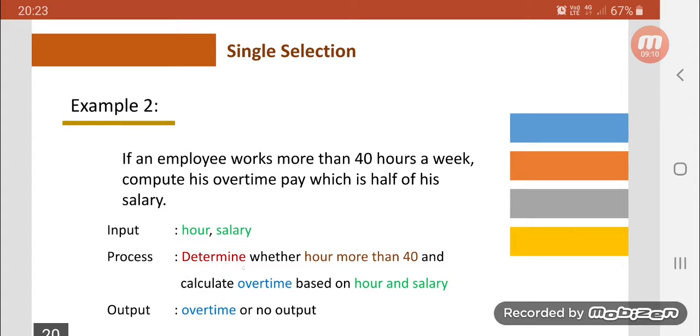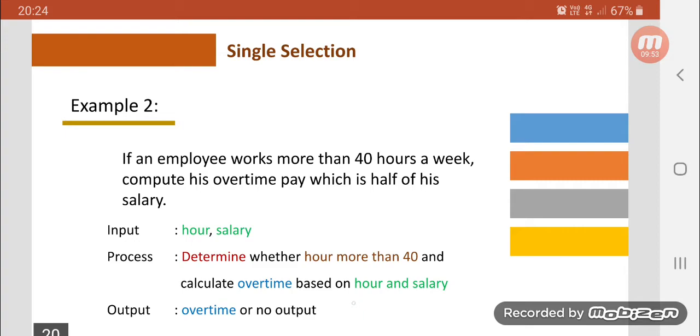So determine whether hour is more than 40 and calculate overtime based on hour and salary. What we want as output is the overtime pay, or no output.